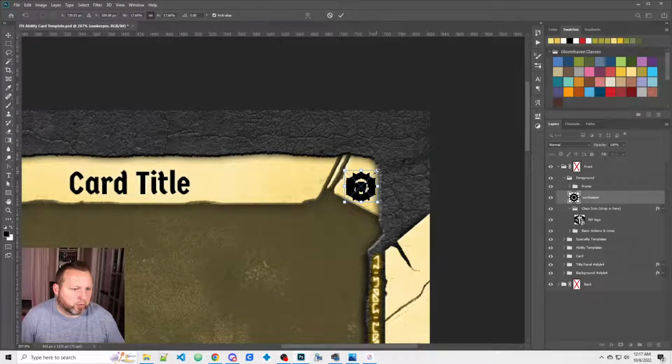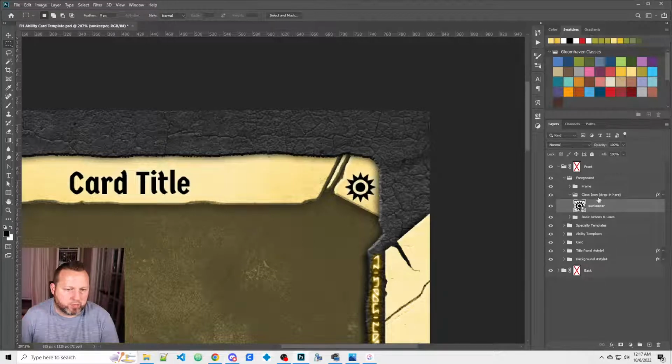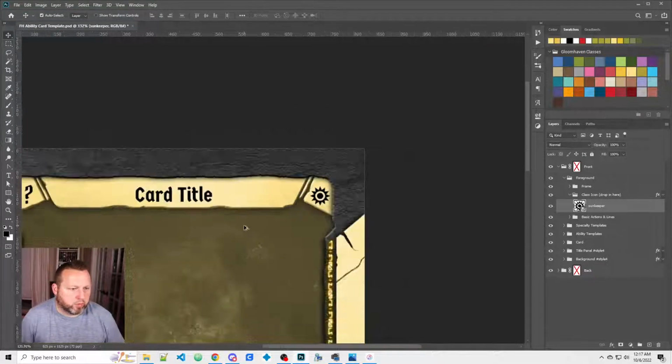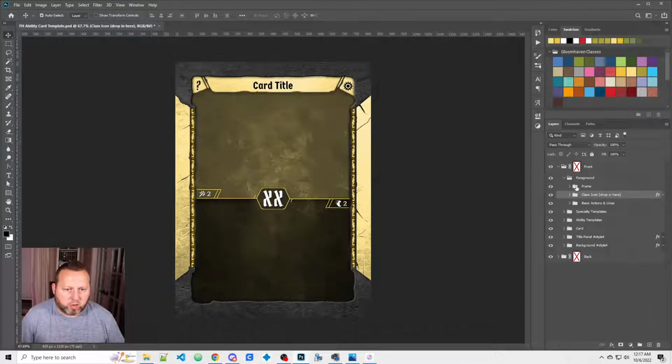Play around and kind of figure out exactly what you want for size there. I'm going to move this in and delete my logo and nudge this around a little bit. That looks pretty good. So now my logo is all set and I should be good to move on.